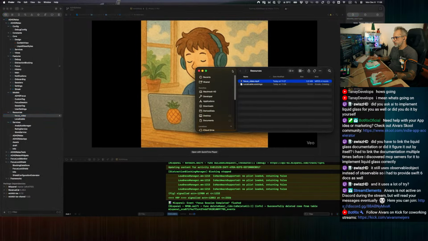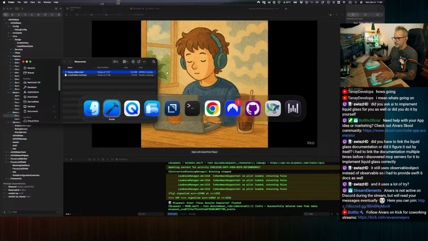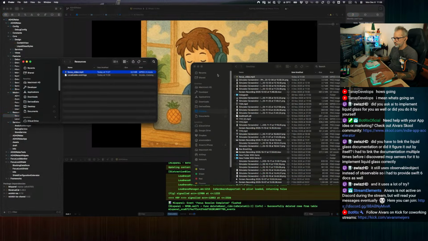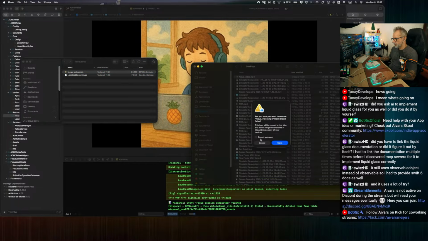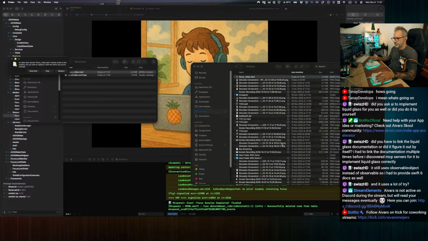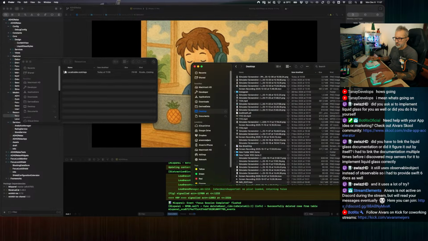Show in Finder. Okay. And this will be half the size as well. Yeah, this was replaced.